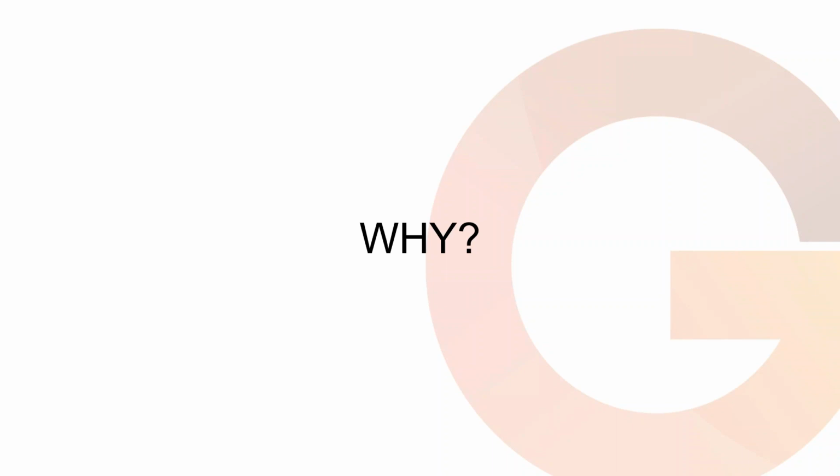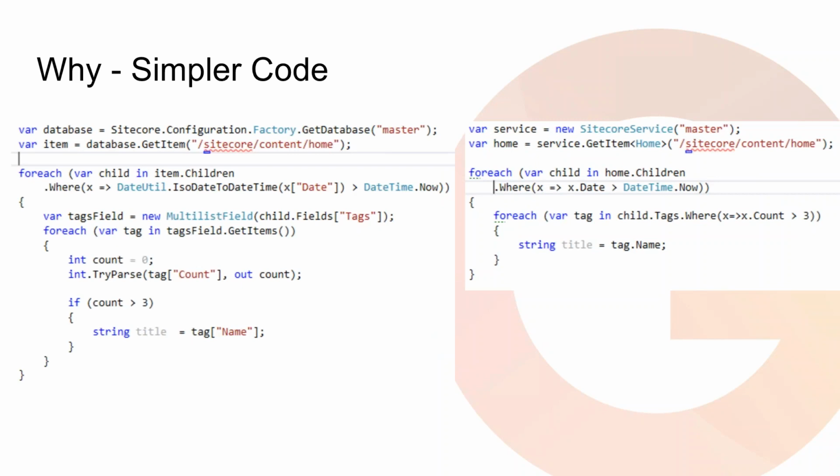So why bother with all these ORMs or wrappers? Well, firstly, to make our code simpler. What we can see on the left-hand side is an example of writing some code using the basic Sitecore API. Main things we can see in this code. Now, we're trying to get to the Sitecore database. Once we've got an item from Sitecore, we're having to do a load of different data conversions in line with our code. So we're trying to work out whether this item was built before a certain date or not. As you can see here, we're trying to get a list of tags as well related to that item.